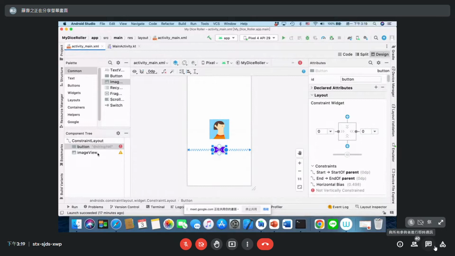So after I add the image view, we need to add the constraint back to the button. So I need to add the constraint from here to here, here to here.